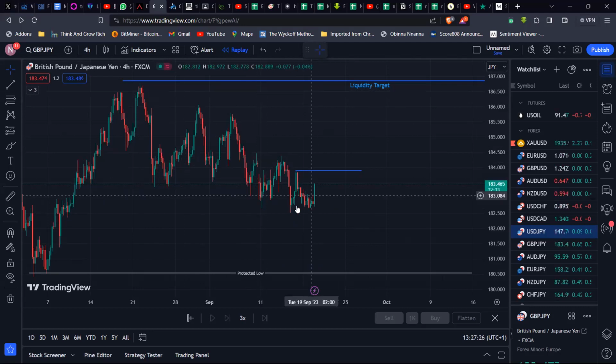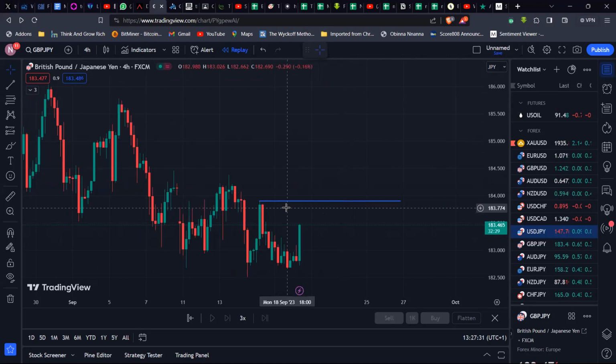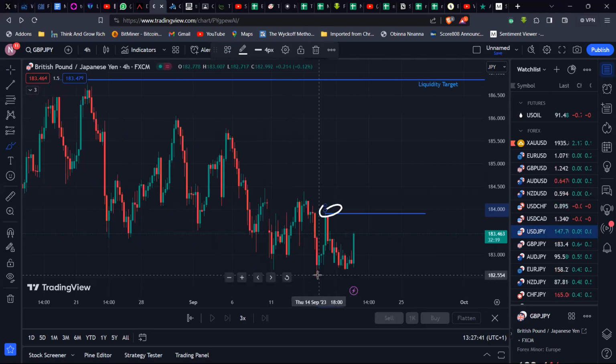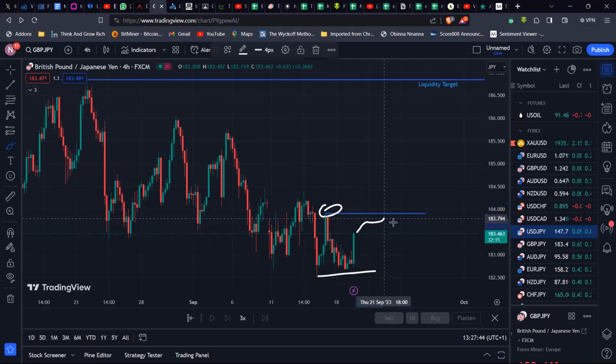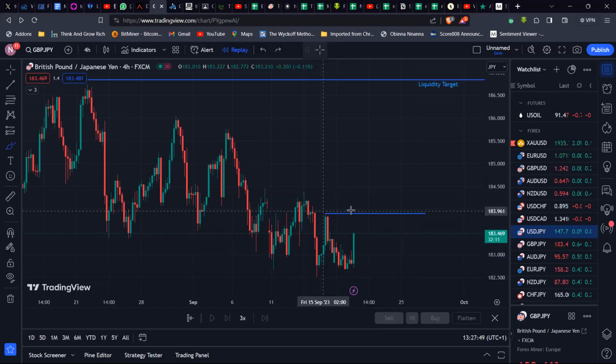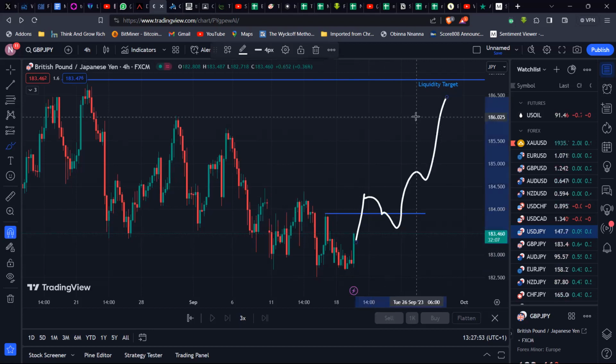You can look to sell this market, because if we're looking for smaller time frame sales here, it's just that I don't necessarily trade that way. Then this here will be our protected high, and this will be our liquidity targets. So if price comes back up and we find confirmation, we can sell down here. But based on the overall context, I'd rather look for a buy opportunity if it breaks above and look for this move.